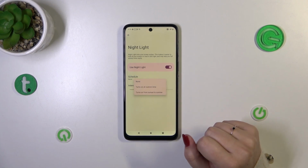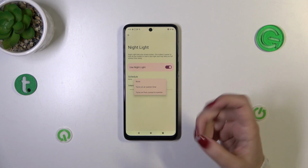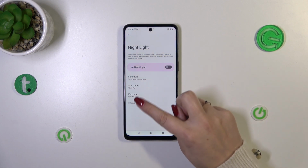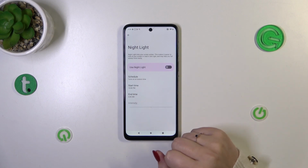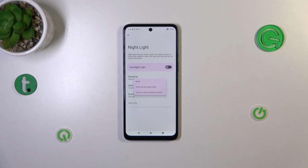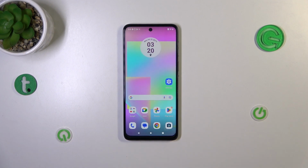So after tapping on this option, we've got 3 different kinds of modes or settings. The none option is the manual option, so basically you will have to manually turn it on and off. You can turn it on at a custom time, so basically you can pick the start and the end time, and your device will turn on this option whenever it is between those hours. Or you can pick the turn on from sunset to sunrise, and here basically your device will automatically decide when the sunsets and sunrises are. It is, I believe, location based, so it will automatically apply the night light whenever needed, whenever possible. So it's of course up to you which option you want to use. I prefer none.